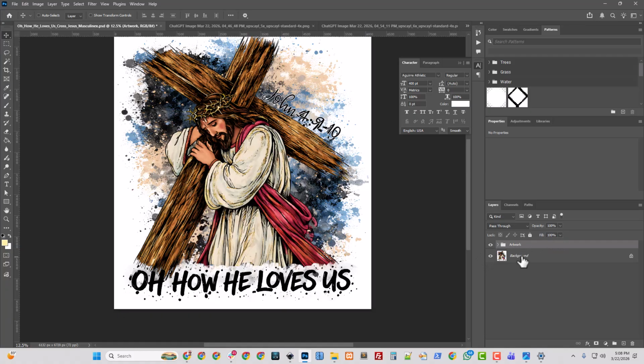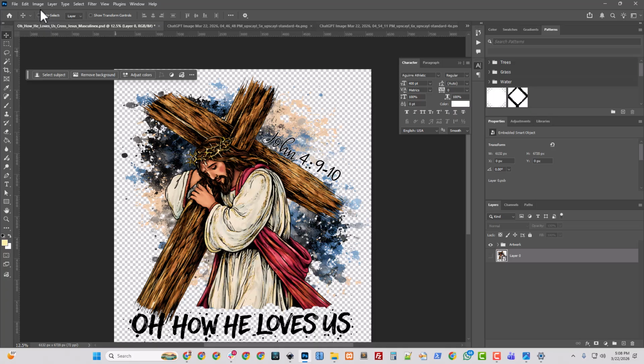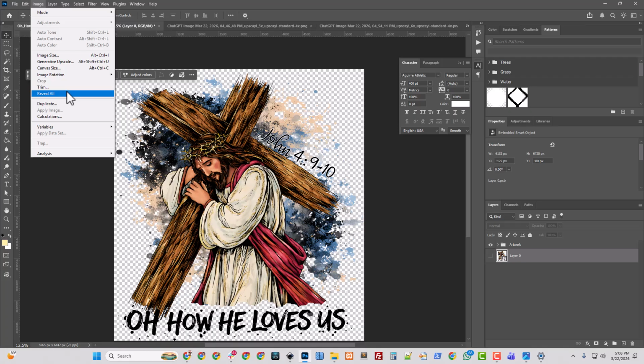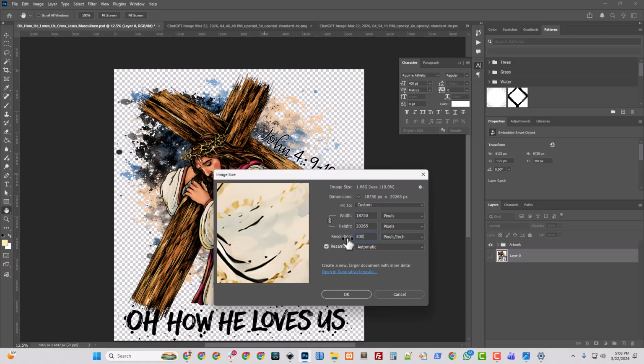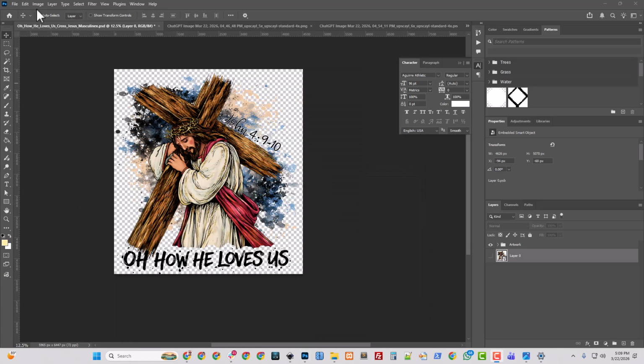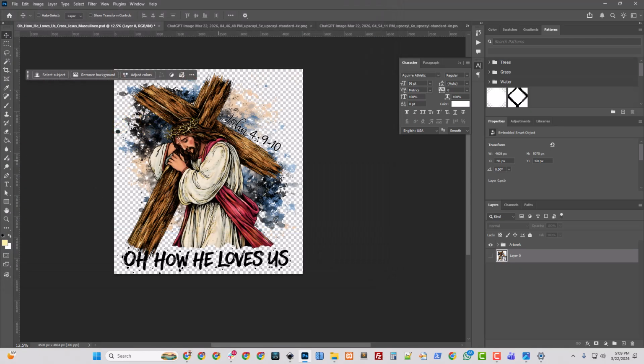I like to turn this layer on and convert it to a smart object and then turn it off so we always have the background where we came from. Let's do image trim, transparent pixels. We're going to do image size. And we're going to set it to 4500. I'm going to set this to 300. 4500. Okay. Then we're going to do File, Export, Quick Export as PNG. We're going to name this 4500px RTP mic. And we're going to hit Save.